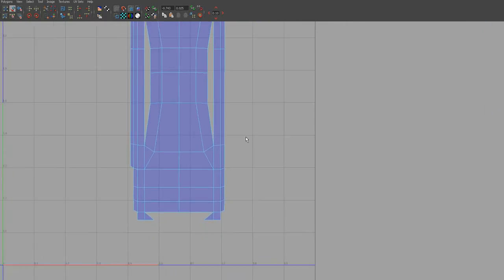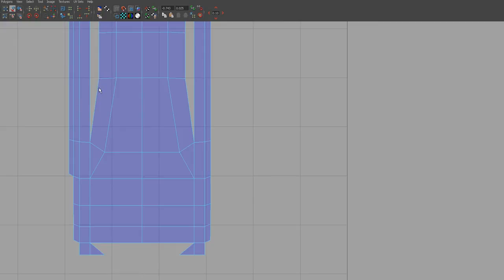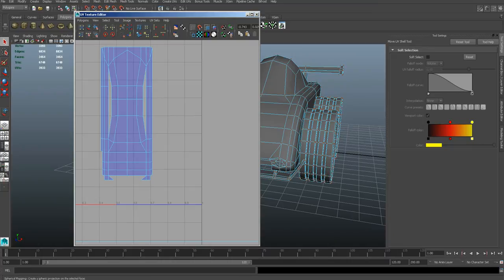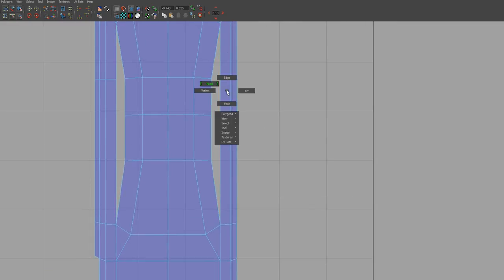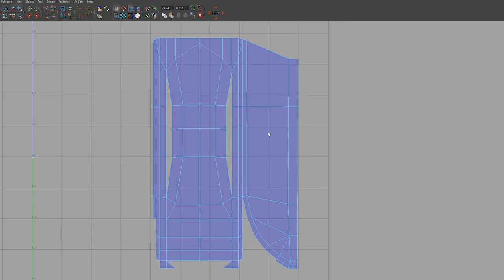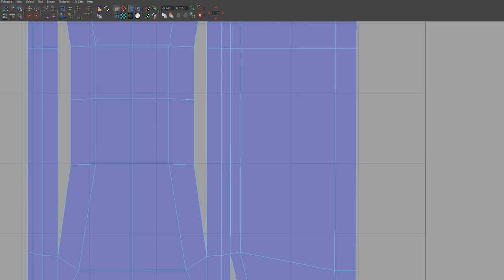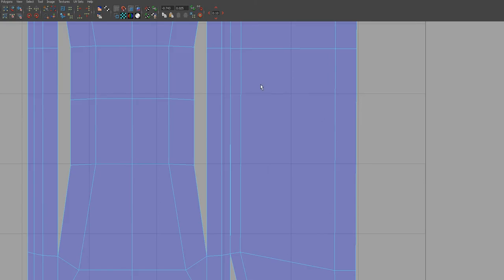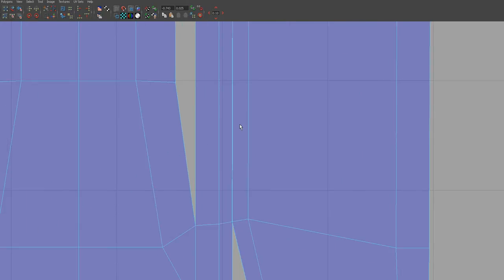Okay, so when I go to my edge and I make sure that I'm not inside this tool here, I'm gonna hit Q, which exits the move shell. I'm just gonna select an edge and I'm gonna hit move and sew. And I'm gonna see what happens. Okay, so we got this part here, this is the side of the car, I think. This looks pretty good, but right now these edges aren't connected.